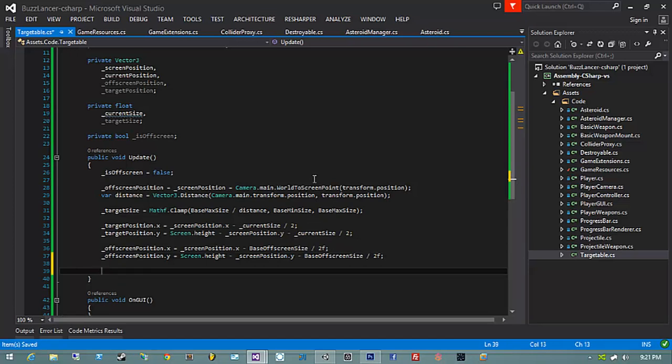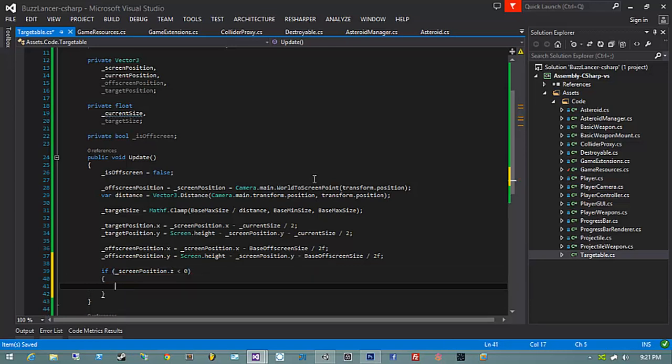Next up, I want to see if the thing is off-screen. To know if something's off-screen, we simply say if screenPosition.z is smaller than 0, we know it's off-screen. Therefore, we set isOffScreen to true.